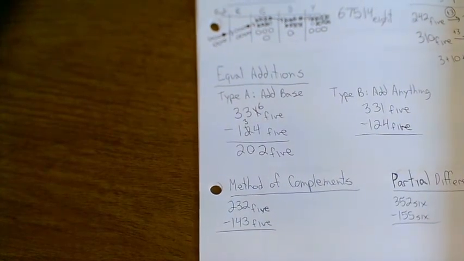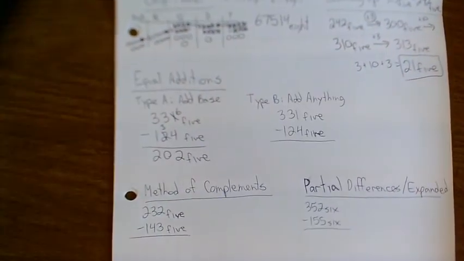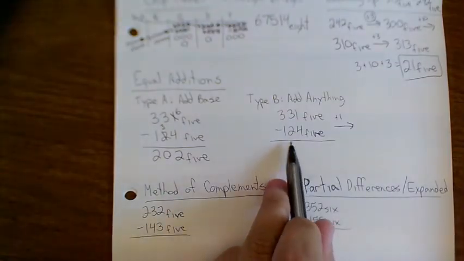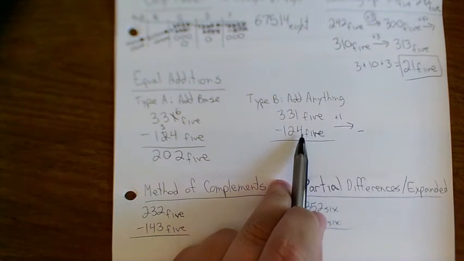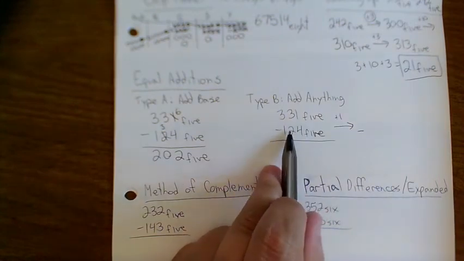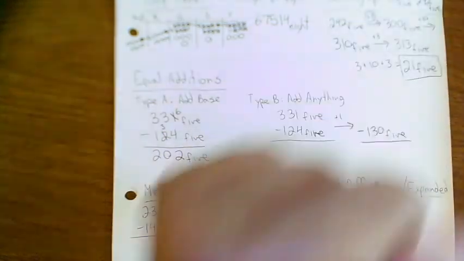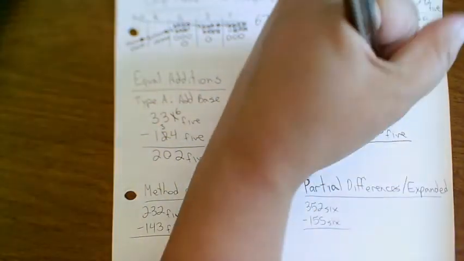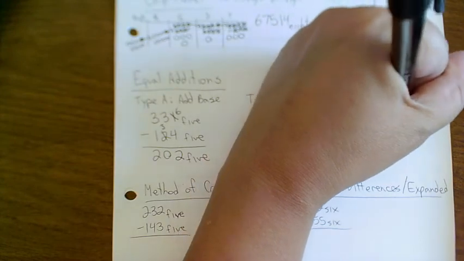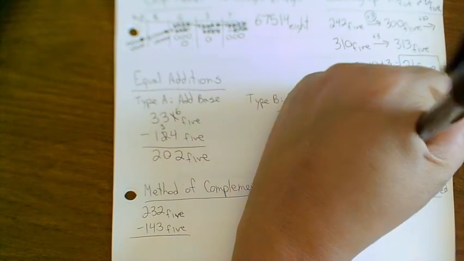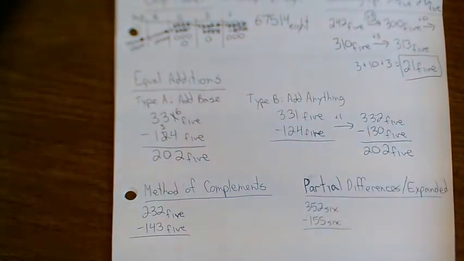Now, what if we wanted to change this and just add anything we wanted? So 1, 2, 4 is going to require regrouping. So instead, what if we do something simple where we just add 1 unit to each? So this would become 1, 2, 5. So the 5 would trade in again and make a long. So this is really 1, 3, 0. And then 3, 1, 3 in base 5 plus 1 more would be 3, 3, 2. So subtracting, you get 2, 0, 2. So no regrouping whatsoever.